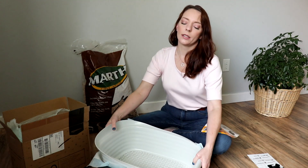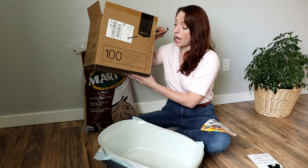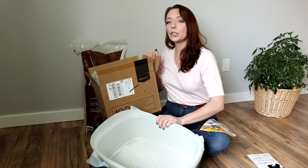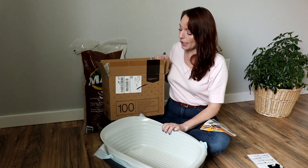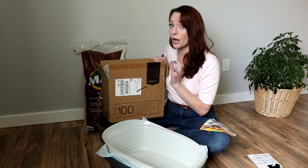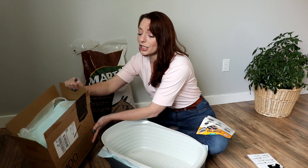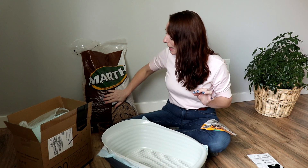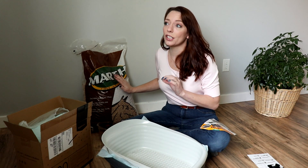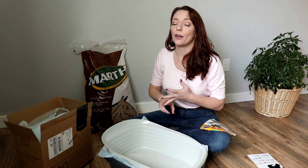What happens is these puppy pads — I also got them on Amazon — this tray was $17 for all three pieces, and the puppy pads were $17 for a hundred. That will last you a hundred weeks, almost two full years, because you only have to change that out once a week. And then these pellets are $6 and some change at Tractor Supply, Fleet Farm, Farm and Home.